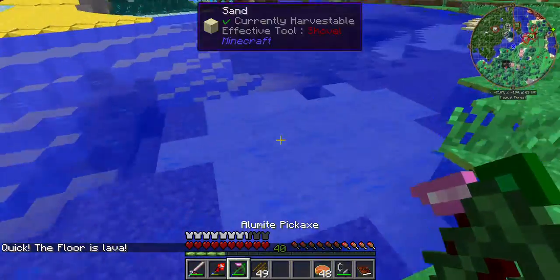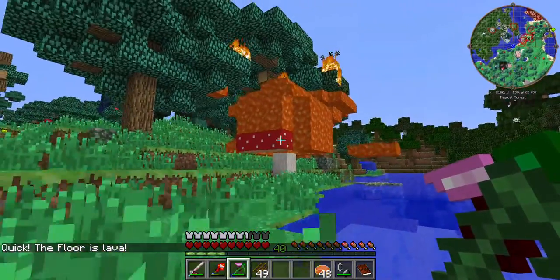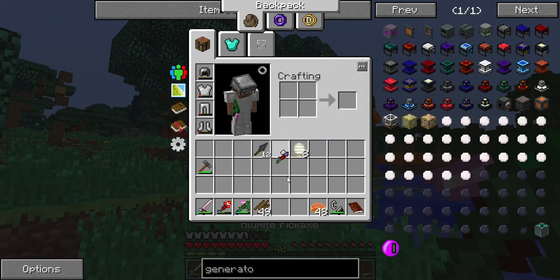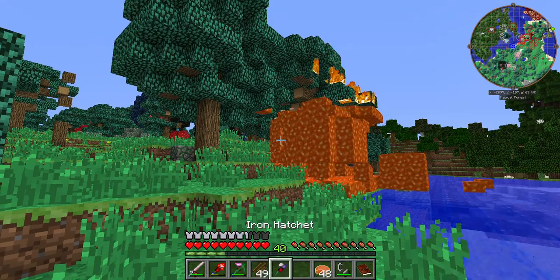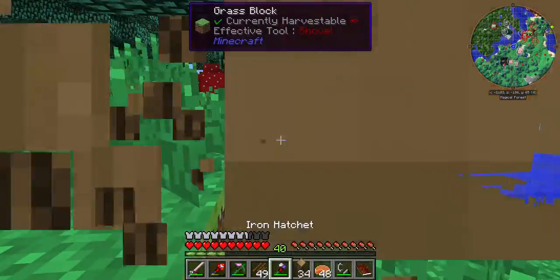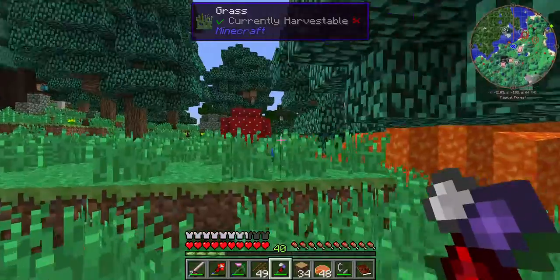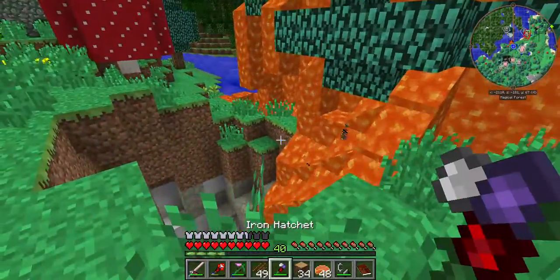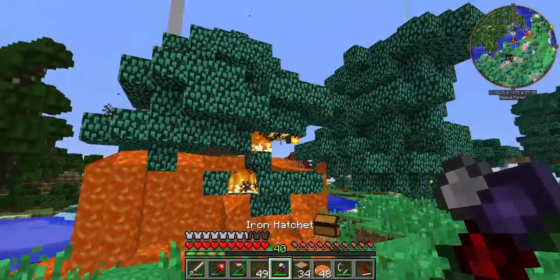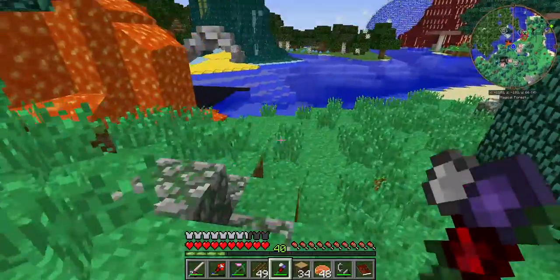Quick, the floor is lava. I'm in water. What do you mean? Oh man. So I'm gonna grab this axe. I'm going to harvest as much of this wood as I can, so at least it doesn't go to waste. Well, at least it's all gonna go down in that hole, or turn into cobblestone. So that's not so bad. I've made a good choice.